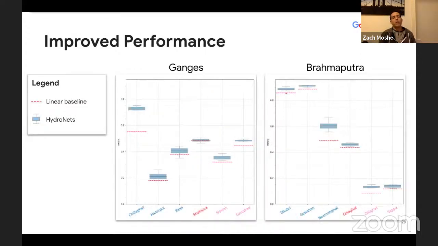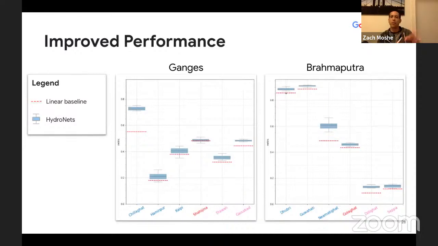Actually, I won't spend a lot of time here. We did an experiment on two regions that we manually constructed the graphs for. So when I say Ganges, it's not really the whole Ganges. It's I think only the Yamuna River, which is just a small sub-river of the Ganges. In our region, it has something around 20, 25 basins or sub-basins. And the Brahmaputra is the area which we've seen before that has around 40 to 45 gauges.